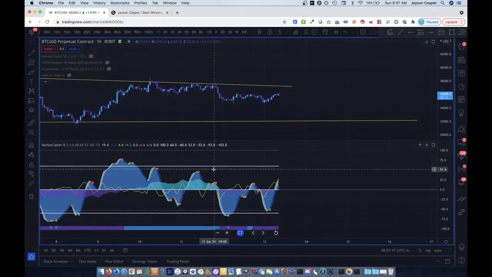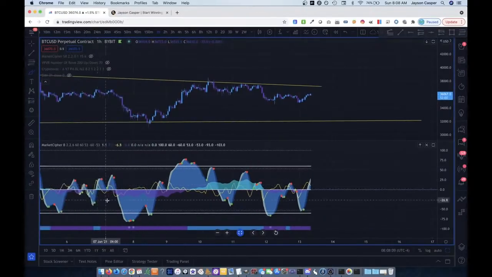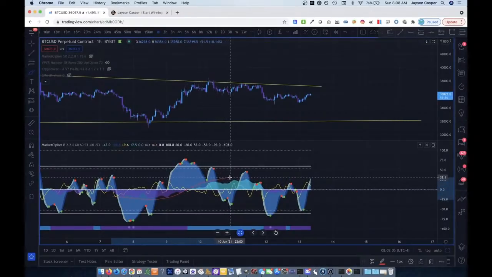So one of the best examples of direction is actually right here. Look at how if we connect the momentum waves together and just draw on this thing, right? Because again, remember, Market Cipher is giving us the money leaving the market, the money coming into the market, and it's also important to know that once we start peaking out, right? Once these waves start peaking out, it means that a reversal is going to come soon. It means the reversal in money flow and momentum is going to come soon.